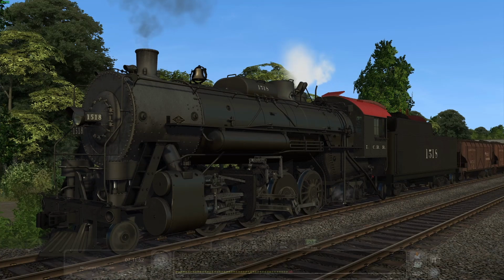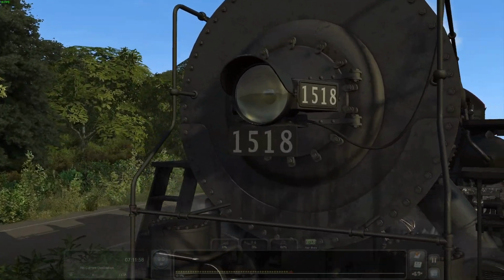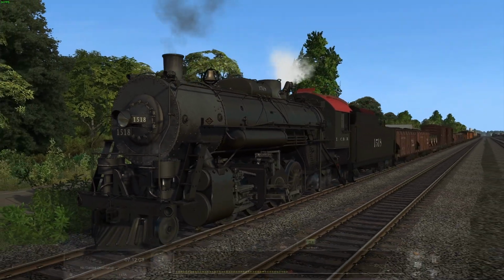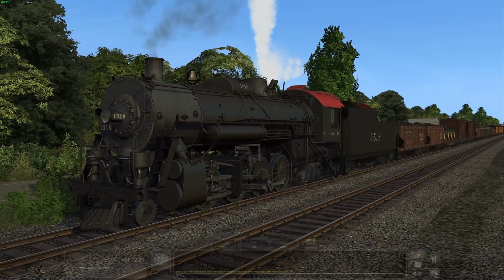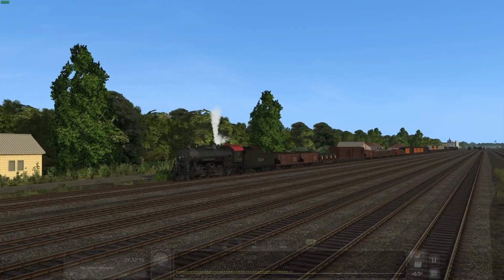All right, here she is in her idle state. This, of course, is, I only found it appropriate, number 1518 at Paducah, the remaining IC Mikado. And, of course, that safety had to go off. This is her in her default idle state, if you will. So, let's count our cars here.